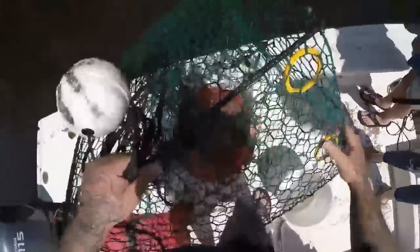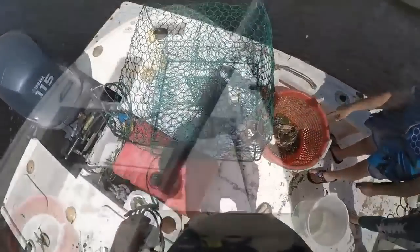These are nice looking crabs, y'all. Catfish. Alright. I'm sitting there shaking bacon right here. Come on. Get out, get out. Come on, just fall out. Could give me a hard time. Man. There he goes. Holy moly. Alright, I'm gonna rebait this one. I'm gonna put it right back in the same spot.